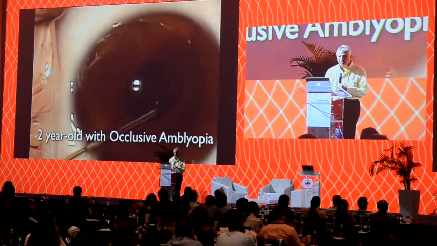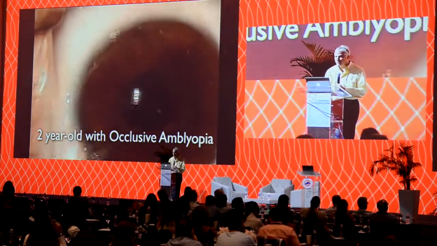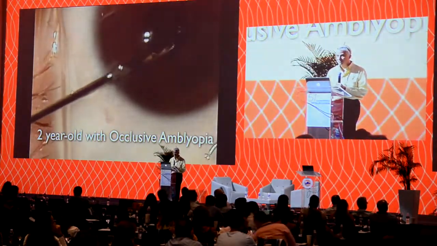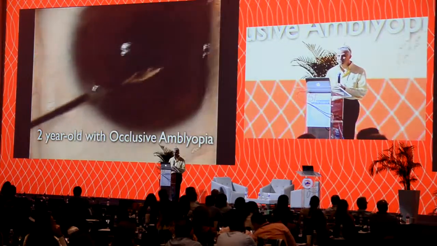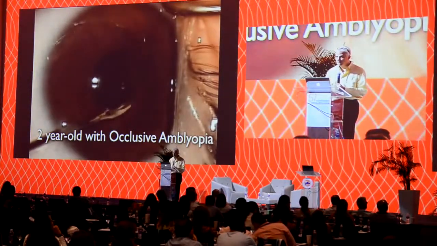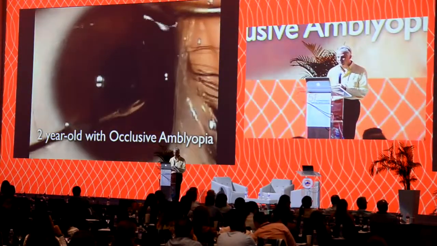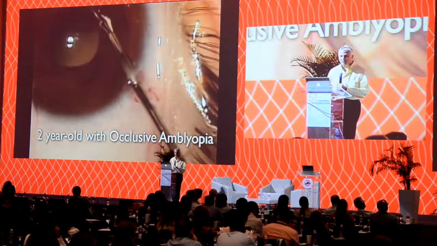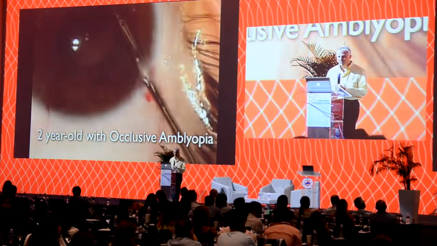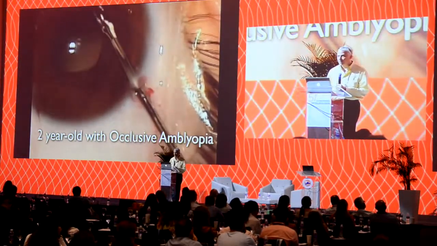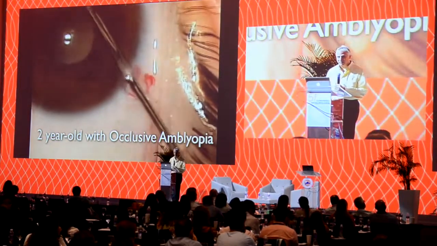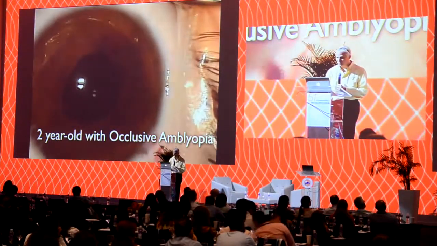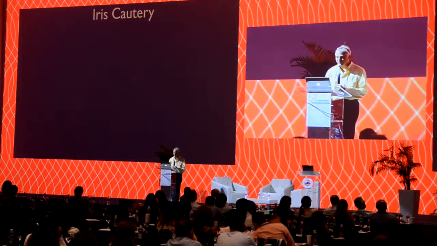Now you can do this with either a reusable or a disposable scissors. The vitreoretinal scissors work really nice for this. You can actually bend them up to 90 degrees in a gentle curve for anterior segment use if the ergonomics work better that way. And you can see that just by severing these attachments of the pupillary membrane and removing the pupillary membrane itself, we were able to create a normal aperture, and the child ended up having some progress with the amblyopia therapy, and the pupillary membrane just comes out the paracentesis.